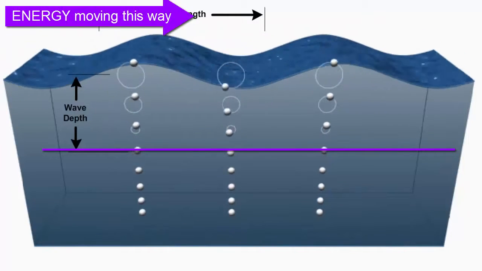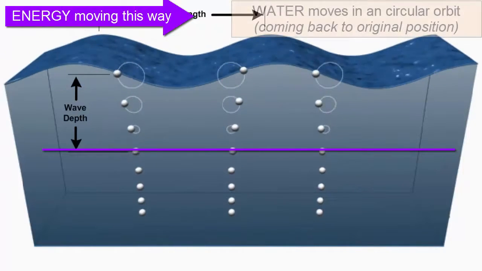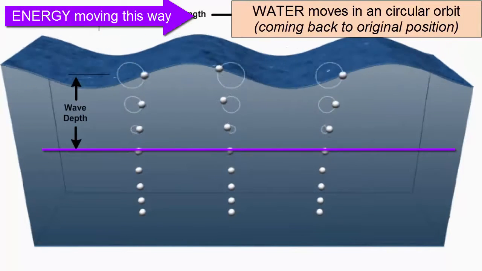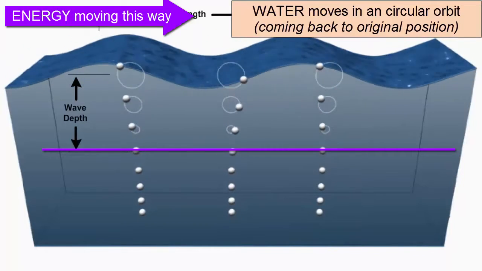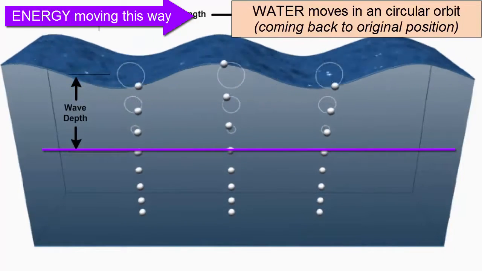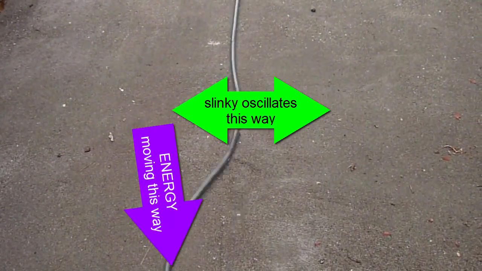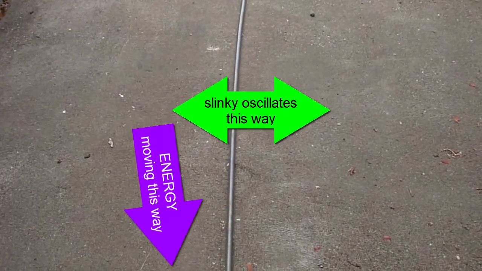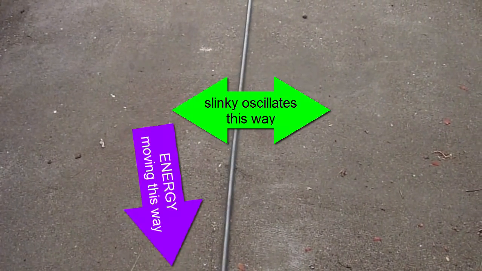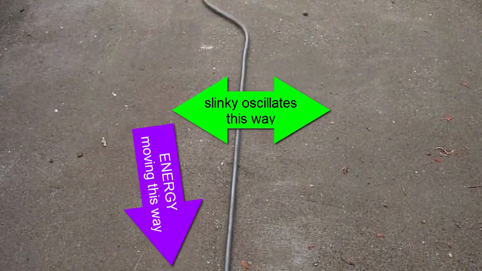As waves of energy move across the surface of the ocean, the particles move in a circular orbit, returning to their original position. Waves represent moving energy, not moving water. This video of a slinky will help explain. Although the slinky waves are not the same as ocean waves, they can help illustrate our point. As energy is transferred to one end of the slinky, it makes each individual slinky piece move sideways, returning to its original position. The slinky is not traveling up this concrete driveway, but the waves are. They're traveling up and then back down.